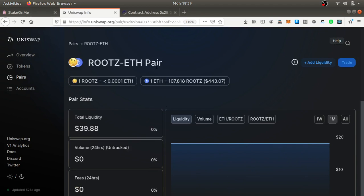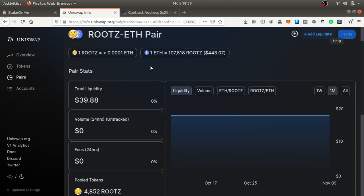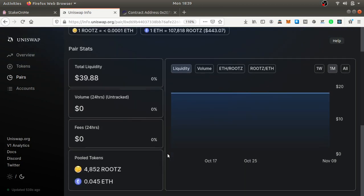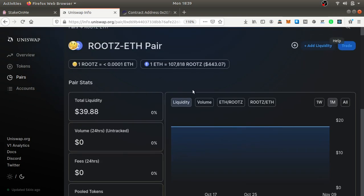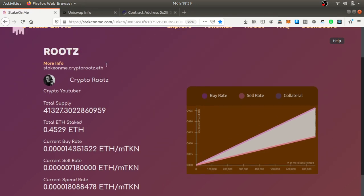And I'm letting you know, it's live. You can make a passive income. So if you supply this liquidity pool, if you buy Rootz, then supply Rootz plus Ethereum, you'll make a 0.3% fee off every single transaction in this pool. Yes, you'll be personally profiting off other people buying and selling Rootz in this pool. All right, so don't sleep on the game. I'm personally investing in myself. I can't just create these tokens, and everything's collateralized. So at any time, you can cash in Rootz for Ethereum through this website.